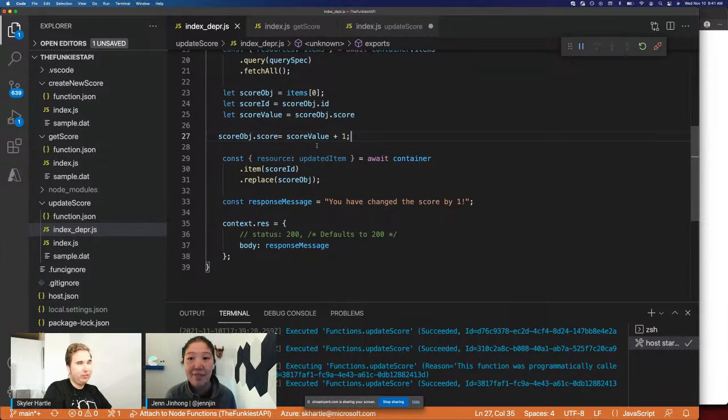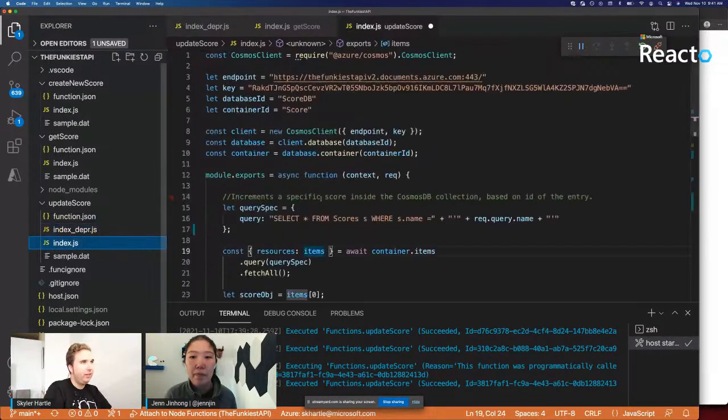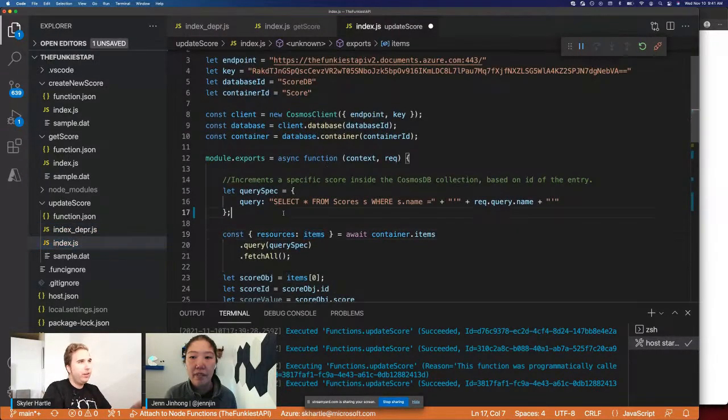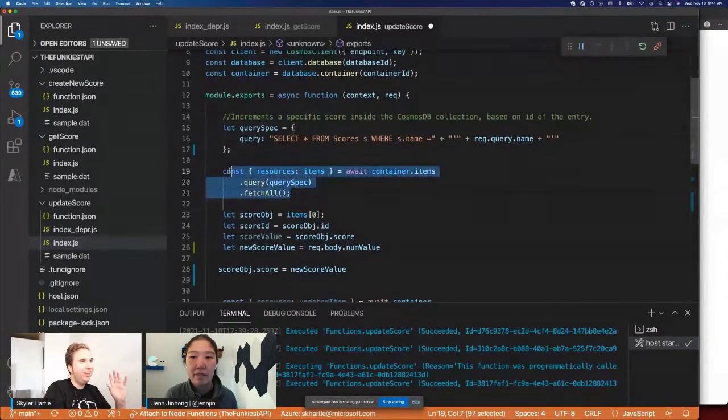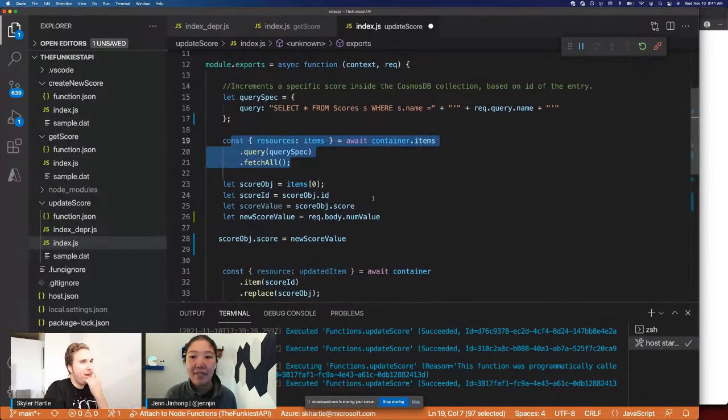So this is actually not doing what we wanted to do, and so we simplified it. You can see that we still do the things like we replace the item, all that kind of stuff, and then we send back the body. But in this case, let's go to our new. All the stuff here that I showed you before at the top, it's the same. All of this is the same. Nothing has changed that much, except now we have one special new thing we've added.